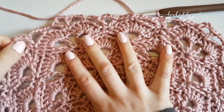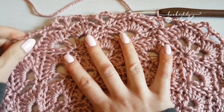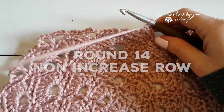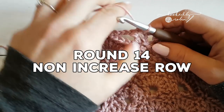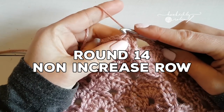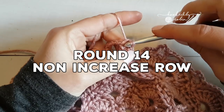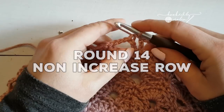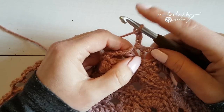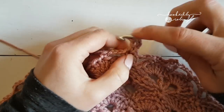So that was row 13, the setup for the non-increase row. And now we're going to go on to do row 14, which is the second part of the set of the non-increase rows. Remember, these are the two you're going to be referring back to. So you're going to slip stitch into chain space, chain 3, which counts as a double crochet, and pop 4 double crochet into the same space.